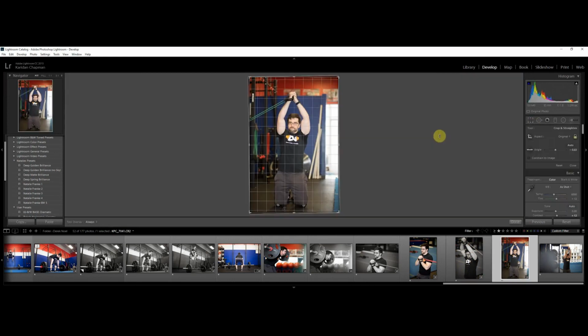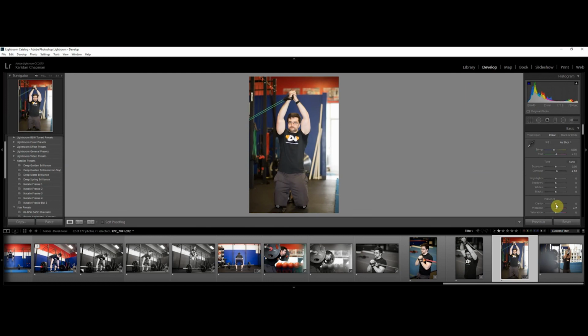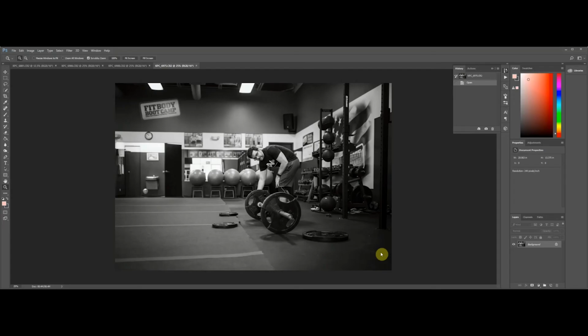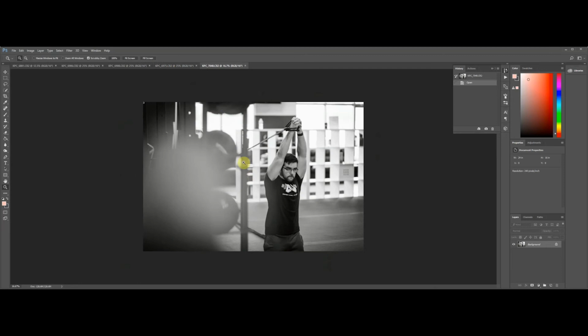Again, like I said, this wasn't a super fancy fitness session. He just needed a few pictures to use for marketing. There's those cubbies that I was shooting through. Like I said, you'll see here in a minute in the Photoshop, I end up taking some of the distracting things out. Here we go.